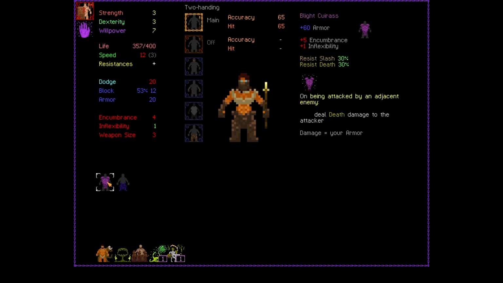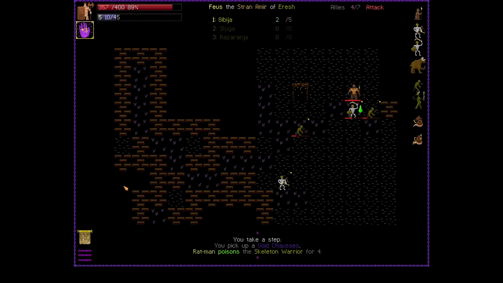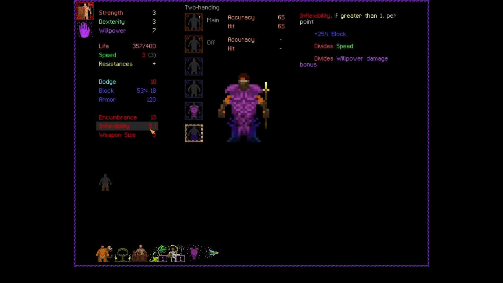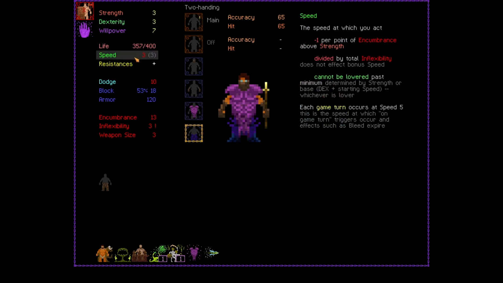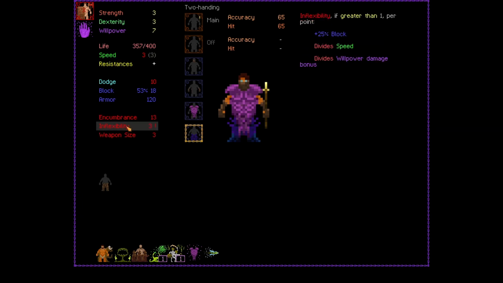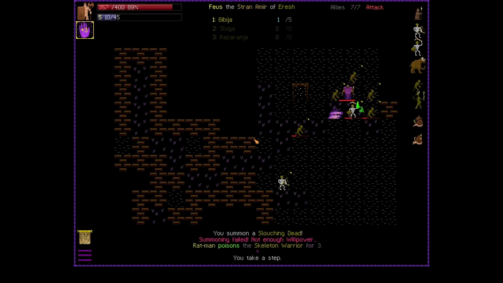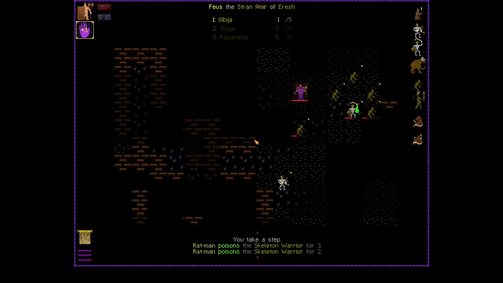Inflexibility. On being attacked by an adjacent enemy, deal death damage to your attacker. Damage equals your armor. He's gonna stack. But now I have. My speed is reduced by 3. Whatever. It's terrible. Ooh, I did not mean to do that. Annoying.